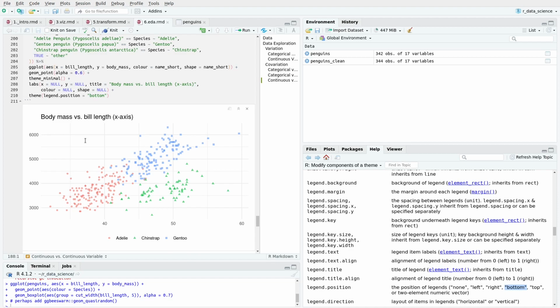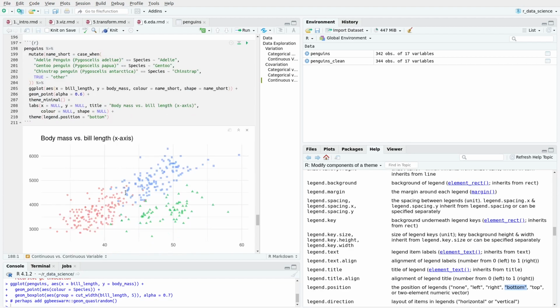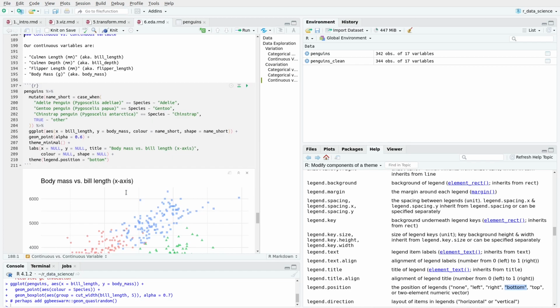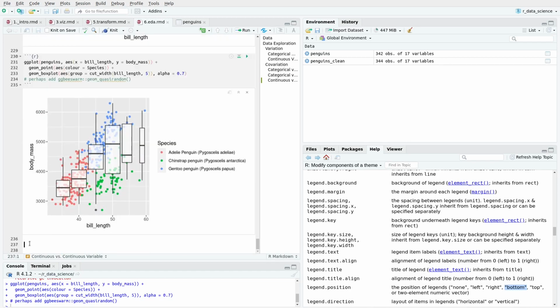So if you want to practice some more, I encourage you to use some of the variables that we omitted today. So we didn't look at bill depth or flipper length. So go ahead and plug these in and see what you can do with the plots. And I will also leave the exercises at the bottom here that the book provided. So I will call this exercises from the book.